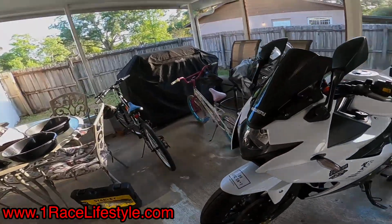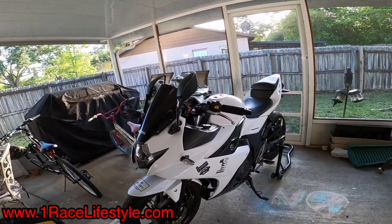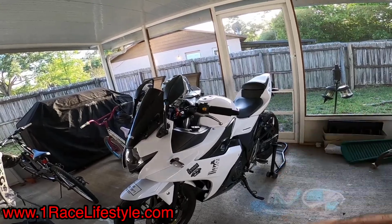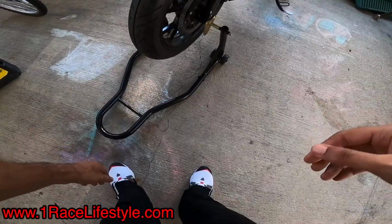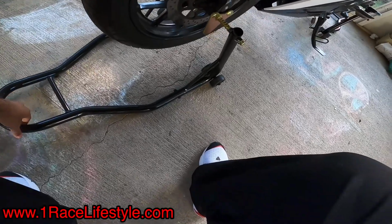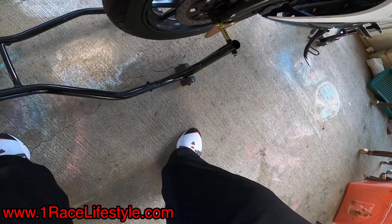All right, and so now we're going to go ahead and remove the stands. A quick note, and also something to know: never ever use the front stand without using the rear stand. Always make sure you're using the rear stand before using the front one. All right, so to take it down, it's pretty much the same type of thing. You want to go ahead and make sure you grab the handle here, and some people do this quick. I usually go slow just in case, but you want to make sure you just wheel it out like so.